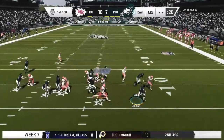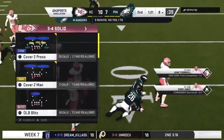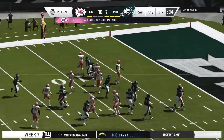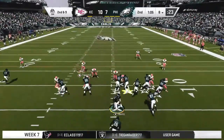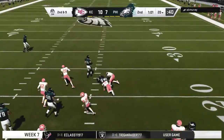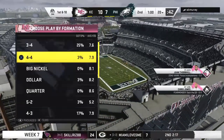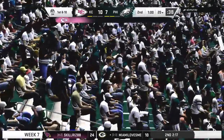It'll be Sanders to begin the drive. Solid footwork, but not able to get a whole lot. Brought down shy of the 10. Just a yard on the pickup there, and it'll bring up a 2nd and 9. On second down, it's Sanders. And he's taken down, but not before reaching the 20. The Eagles going to take the first of their timeouts as they'll stop it with exactly a minute to go before halftime.